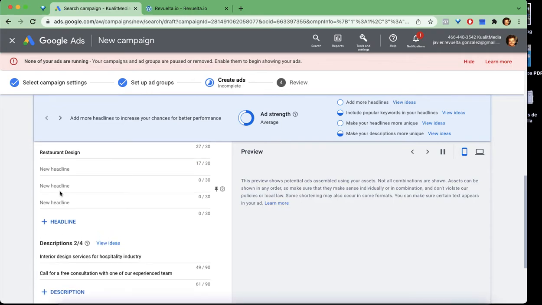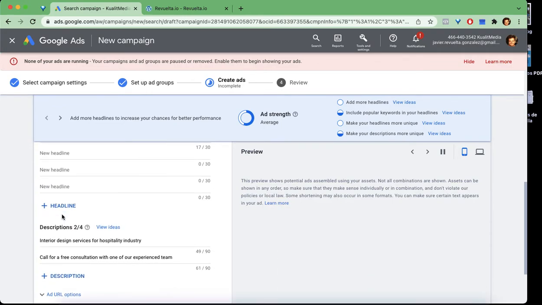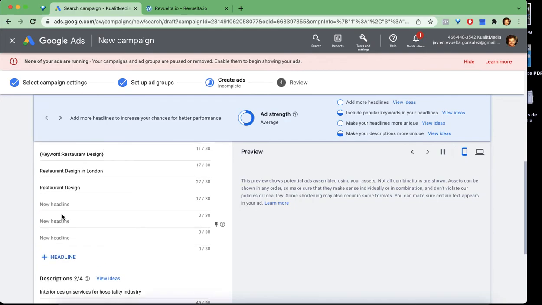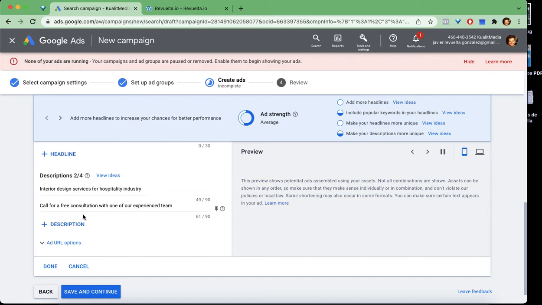You can put more headlines and more descriptions, which is better because you have more chances to put a headline that the user would like. So my recommendation is at least 5 headlines and 3 descriptions, and then continuously change and improve them.